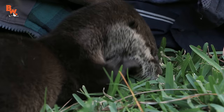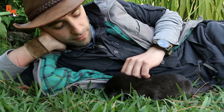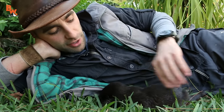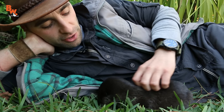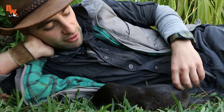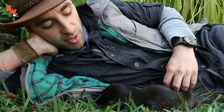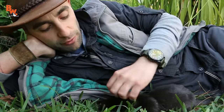How cute is this little otter? What's the otter's name? Little Orphan Otter. You haven't given it a proper name? That is his proper name — his first name is Little, his middle name is Orphan, and his last name is Otter. He's just Baby Otter because he's still a baby, but even when he grows up, he's going to be Little Orphan Otter.